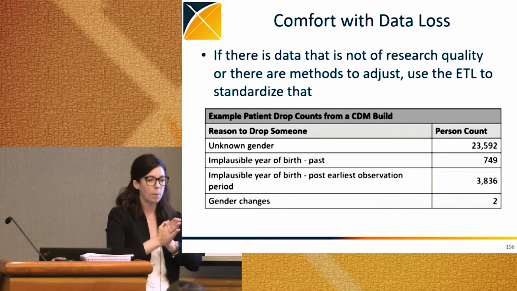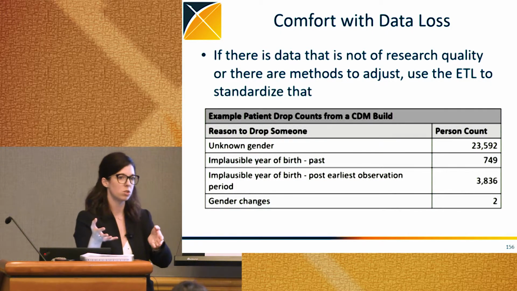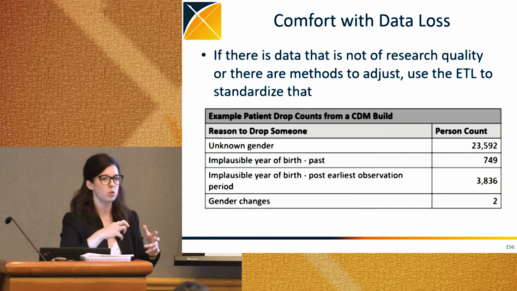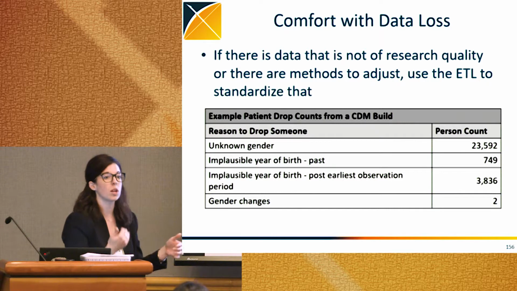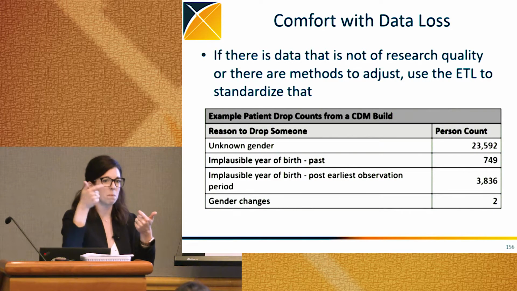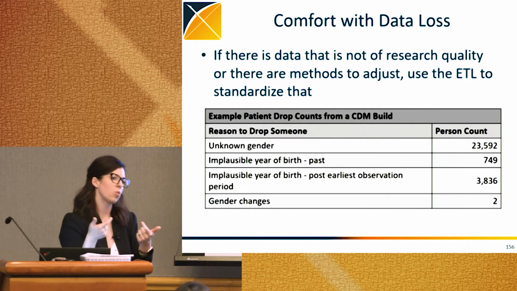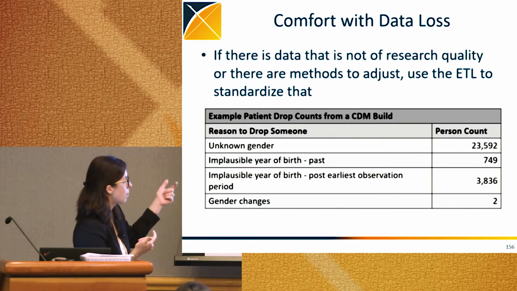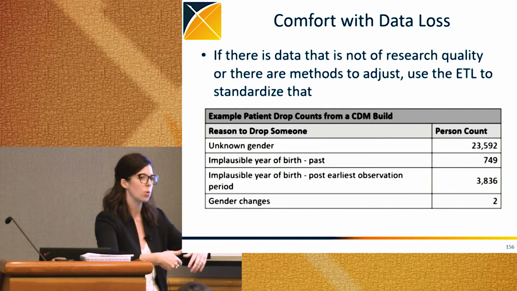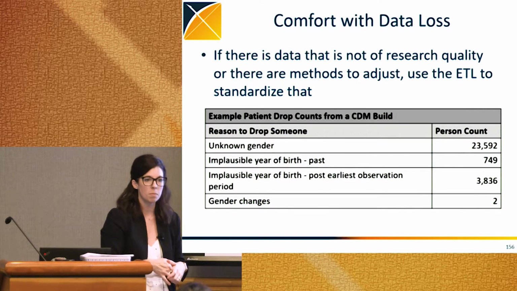When we're thinking about people who have source codes that could potentially help us in the future or potentially be mapped in the future, in that case, yeah, we're going to keep them. If I have a good person that has a lot of data and they just have some things that are unmapped, I don't want to get rid of that unmapped information. That makes me uncomfortable. But when we think about people who cannot help us and move our analytics forward, I don't mind getting rid of those.